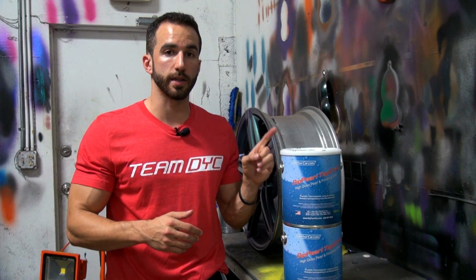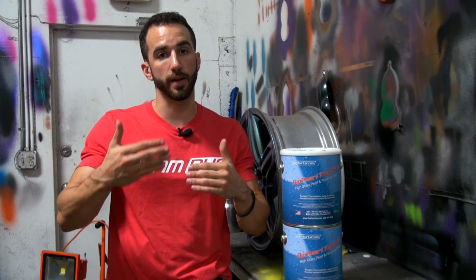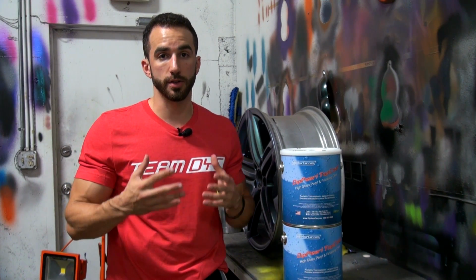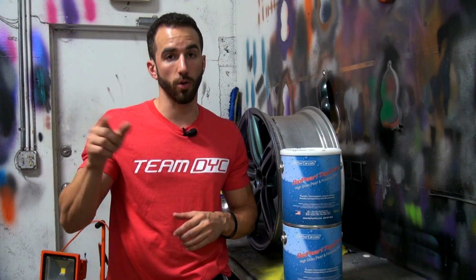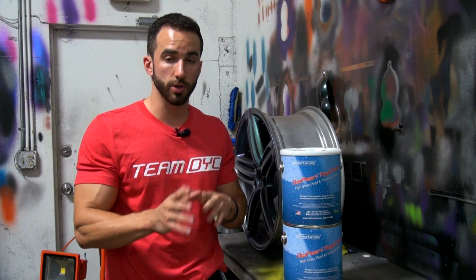The second thing it does extremely well is it allows you to apply this product on top of essentially any flat base coat or pearl or flake coats and end up with a high gloss finish. Now there's ways to get that done right and ways to get that done wrong, and I'll go over that as well. But again, I want to make sure you guys understand what this should and shouldn't be used for.